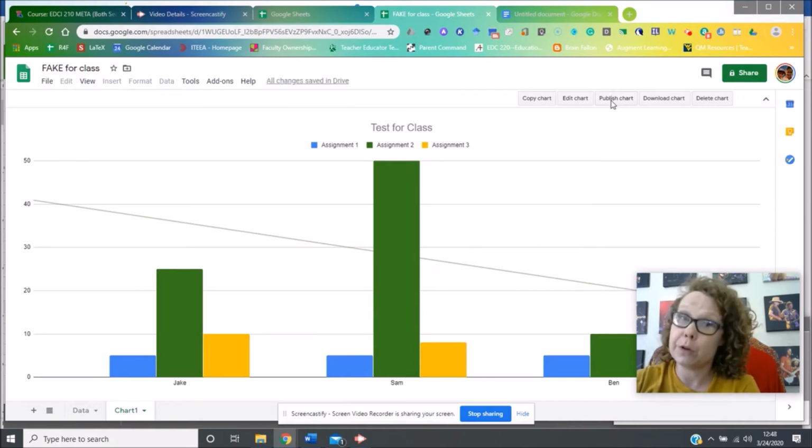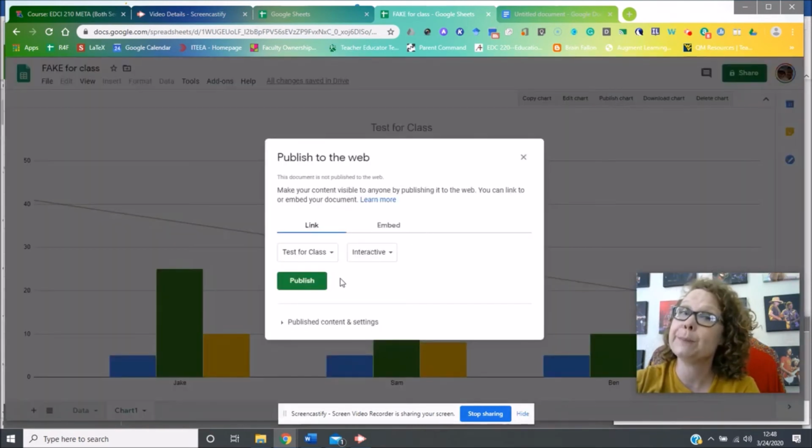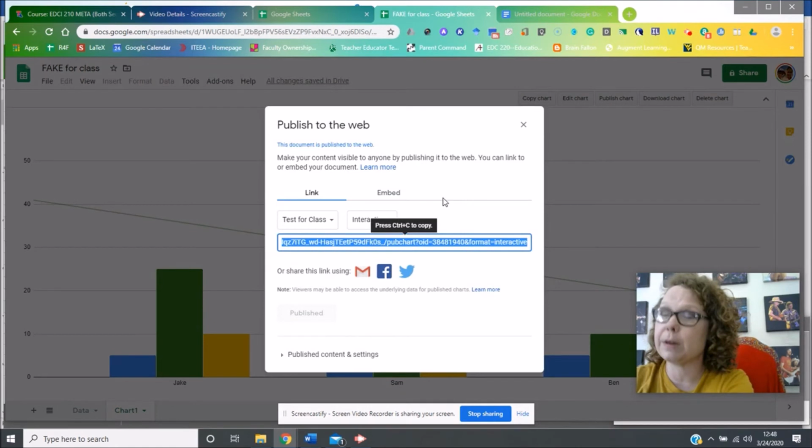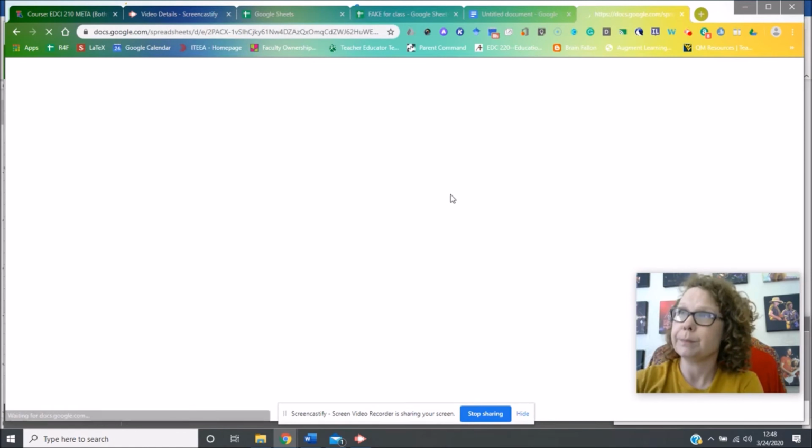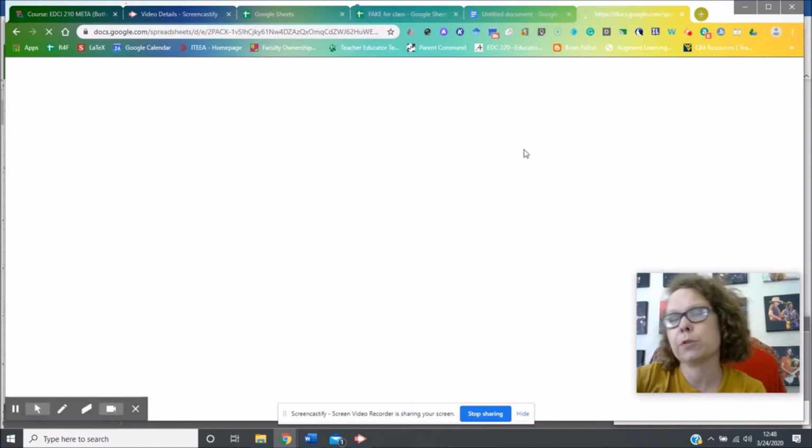You have the option, if you want, you can publish it right here. You can also do this from the other tab, but let's look at this. You can have a link published to the web. Are you sure you want to publish it? Yes. And it will give me a web address. If I give this web address to anybody, they can go directly to that chart. So these are really good. You can publish them and then embed them inside websites. It's very handy. I've done that to use it for results.